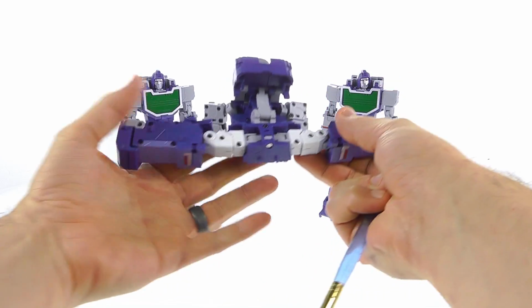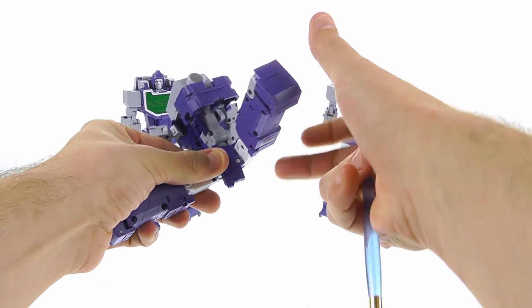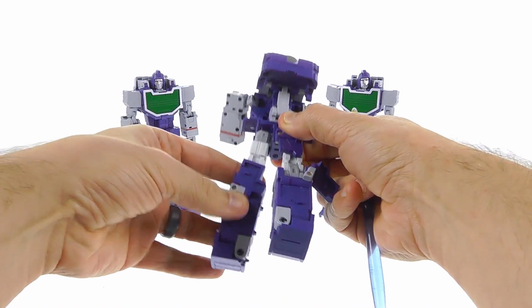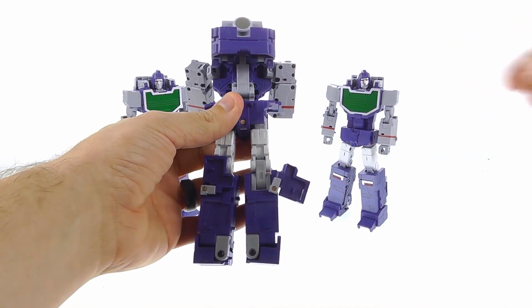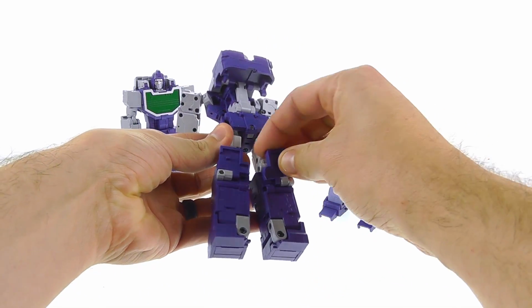Lift this, get this out of the way, then detach this bottom section, bring it up, swivel that out to the side, bring this, swivel that down, swivel that off to that side, bring that in, bring that down. Very, very simple. I mean, it does have a pretty fluid transformation once you know how to actually do it. And then you take these, bring these down like so. You're going to rotate these around.